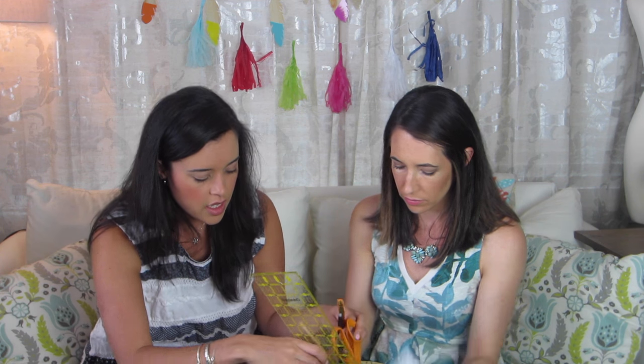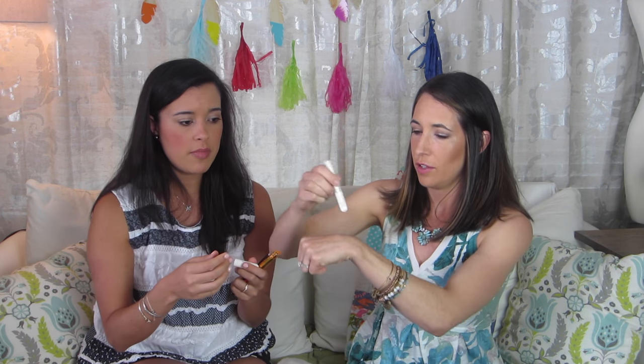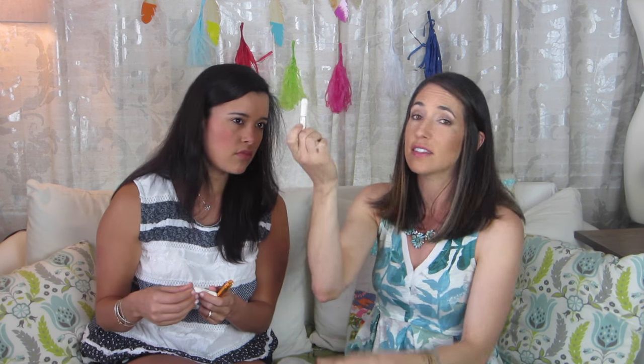Next up we have some marking tools — I think we have three of them. First up is a chalk stick. You roll it along your fabric like this, and this is the best one I found for chalk. There are different ones where you can change the colors, which you sometimes need — I need a white one mainly for dark fabrics. It gives a very thin line so that you can get really precise marking. The other interchangeable chalk ones have a line so thick sometimes it's not accurate — it's like a regular piece of chalk, and as you use it, it wears down and becomes a wider line.